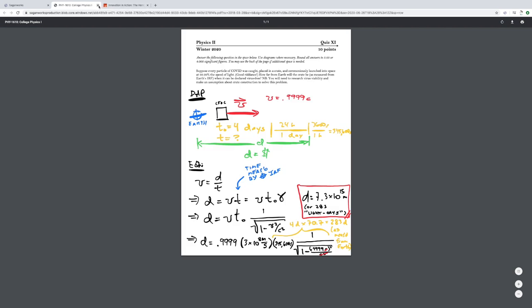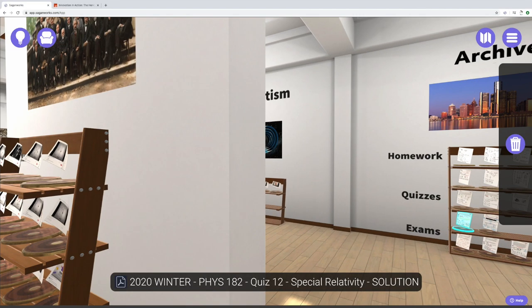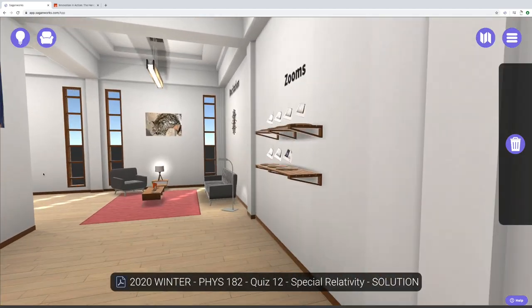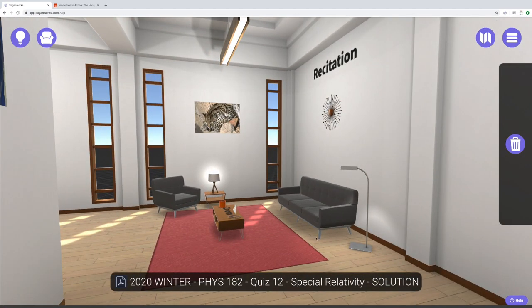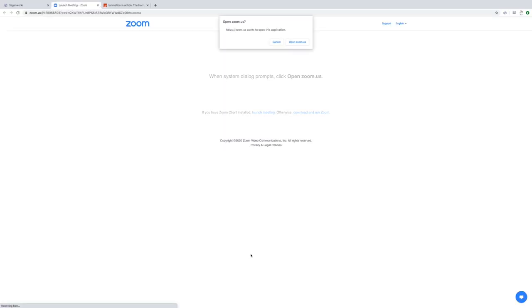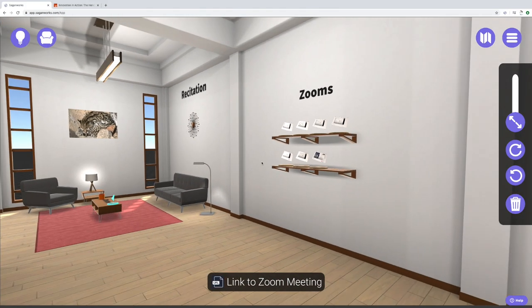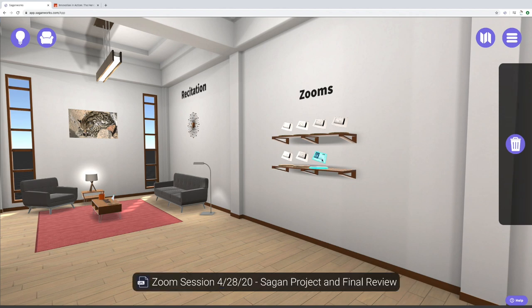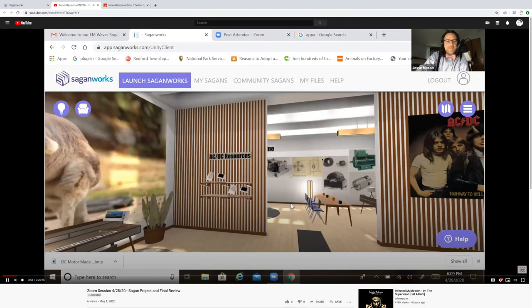Lastly, my students could interact with me face-to-face during our weekly Zoom meeting using a link in this cozy little corner over here. I used our Zoom meetings to work with the class on problem-solving and to issue group quizzes using Zoom's breakout function. It worked really well. Now, if any students missed the meeting, they could watch the recording on this shelf right here. I'll play our last meeting to show you what we did for our final project.